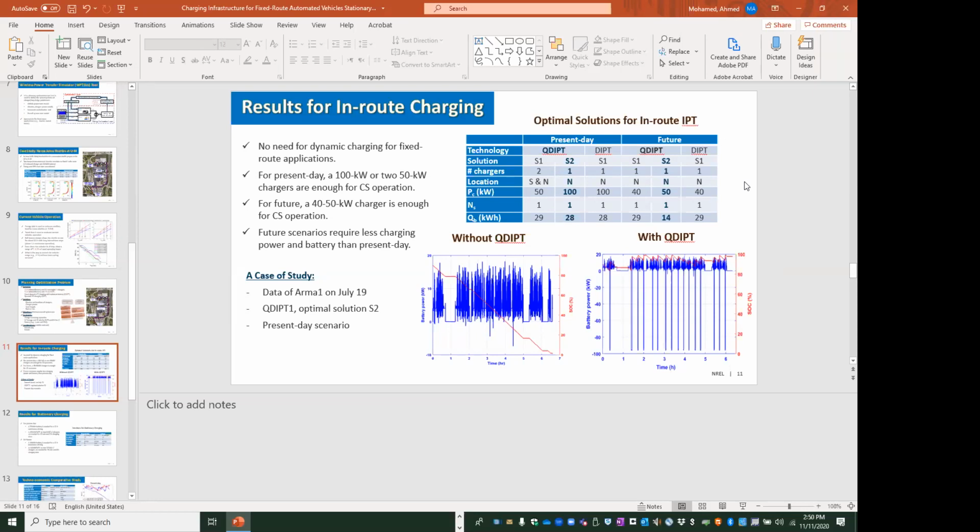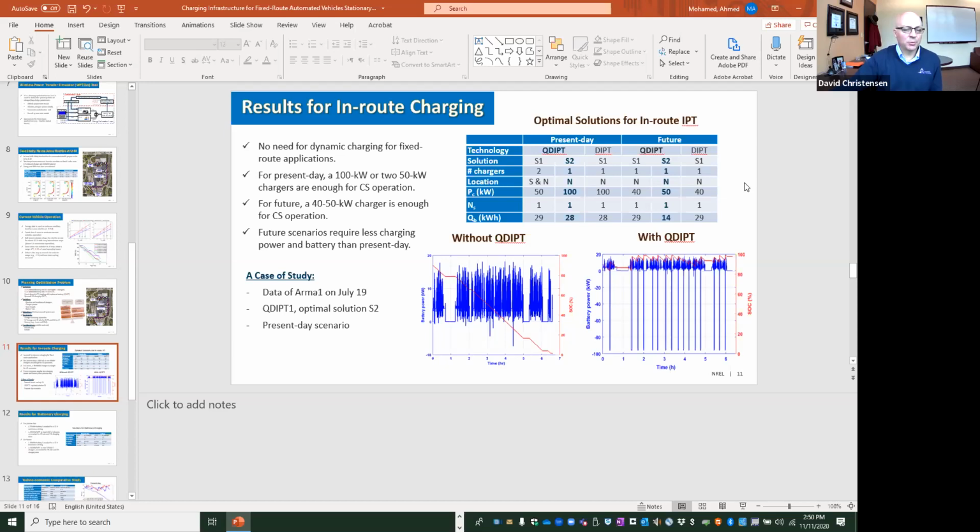Correct. Yeah, actually, we are considering if we have a light-duty vehicle, so we see variability in the powertrain model, if it's a compact vehicle or SUV. Also, the challenging part, if we have this system on public roadway, is that we expect all the vehicles should be able to use the same system. So we are targeting the extreme cases, which is light-duty vehicle, also a Class 8 long-haul truck. These two completely different vehicles should be able to use the same system on the roadway. Great. Look forward to that expanded study.